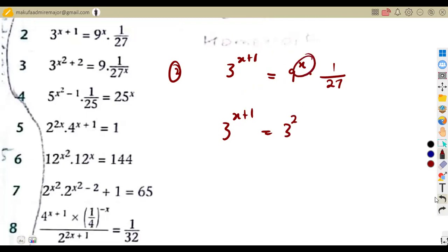But there's an x that we're having there, so it's going to be 2x. Times, remember we talked about this, 1 over means to the exponent of a negative. But 27 in the base of 3 is 3 to the exponent of 3, which will be multiplied by this negative. So it's going to be a negative 3. So I think on this part, we are now together. We are now in the same part.